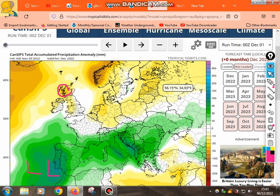So the CET will probably end up somewhere in the threes, maybe in the twos. So I'd say temperatures coming out about a degree below the 1981 to 2010 average. I think the first half will be colder than the second half. I think it will turn milder around Christmas. There are early signs in model output that it will turn milder around Christmas. That's what happened in December 2010, of course.